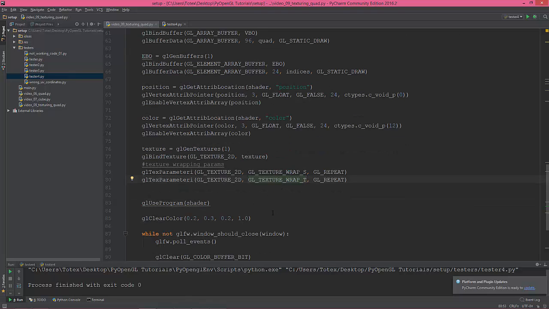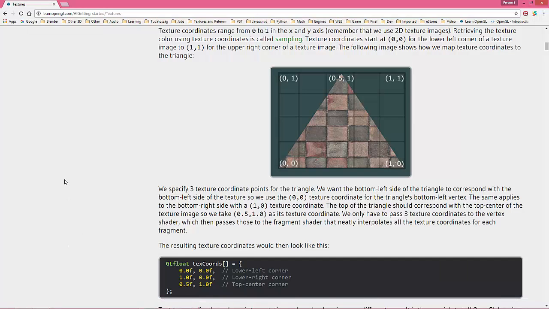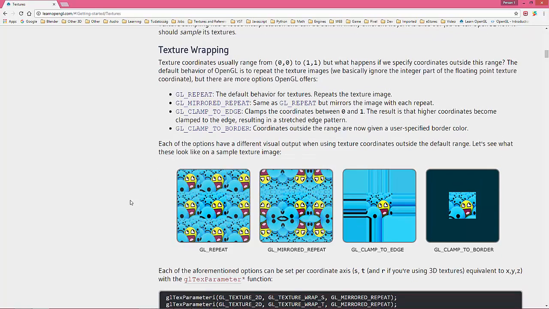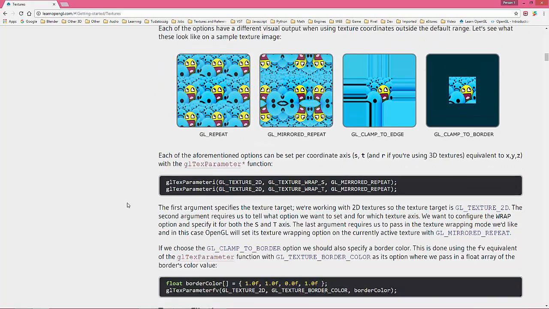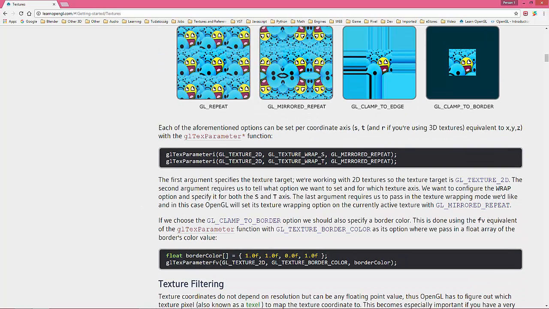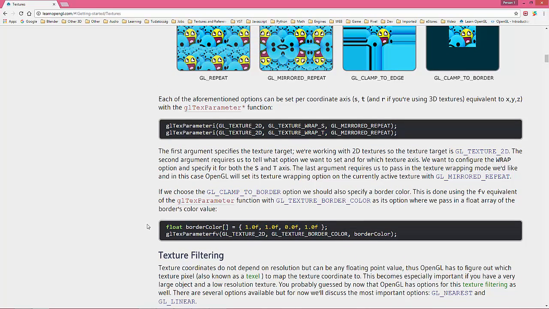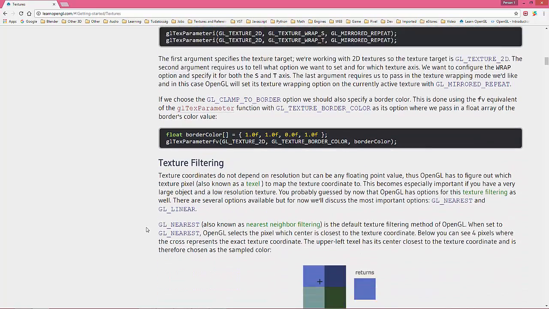They call it S and T. And in the Learn OpenGL book, you can read about texture wrapping, what GL_REPEAT, mirrored repeat, clamp to edge, clamp to border mean, and what GL_TEXTURE_WRAP_S and GL_TEXTURE_WRAP_T mean. This guy explains it very well, so I recommend to read this.